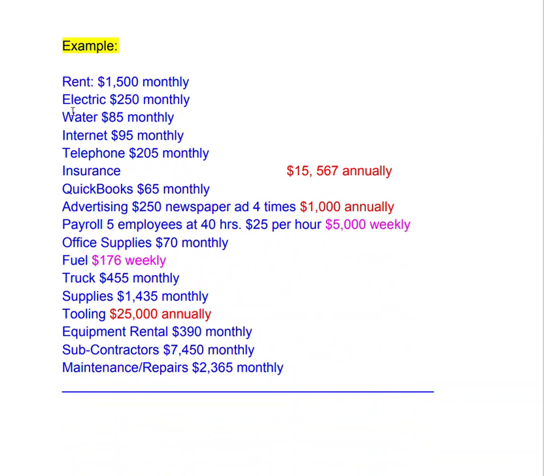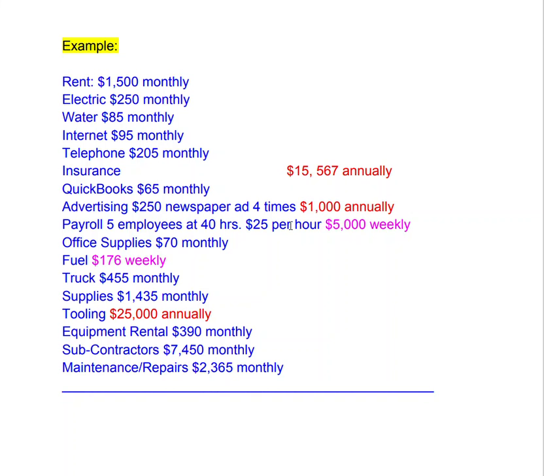Rent, $1,500. Electric, $250. Water, $85. So now what's happening here is that you're getting a chance to see, right? You're just kind of putting it all together. This is what it's going to cost me. This is what it's going to be a year. If it's a heavy duty, that's a lot of insurance, right? But if it's a heavy duty insurance situation, I don't know if you work in something that could put you in liability situation, QuickBooks, advertising, all of this stuff, right? You see what's happening. Man, we could adjust that out.